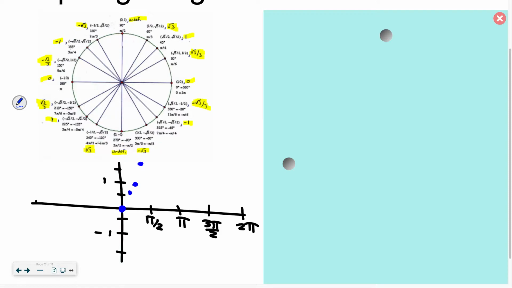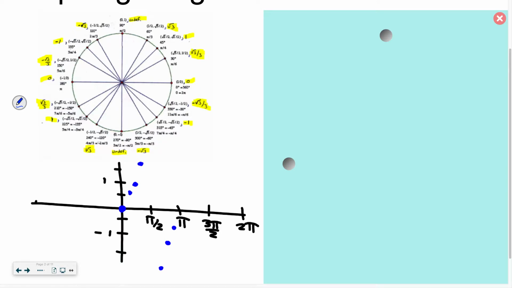And then interestingly, when I get to pi halves right here, I get something that's undefined. So I would skip over that, and I don't have a point to plot anywhere at pi halves. It's undefined. There is no y value. When I move over into quadrant 2, then all my tangents are symmetric, but negatives, right? So when I get to 2 pi thirds, the next angle, I'm going down 1.73, so that's somewhere down here. Negative 1 for 3 pi fourths. This would be like negative 0.6 for 5 pi 6.